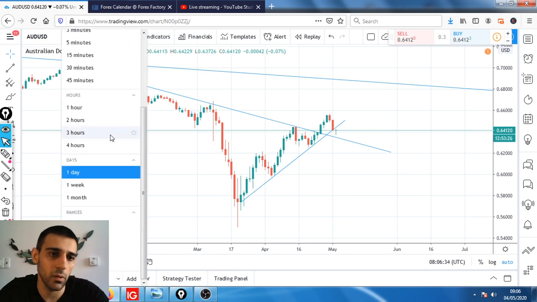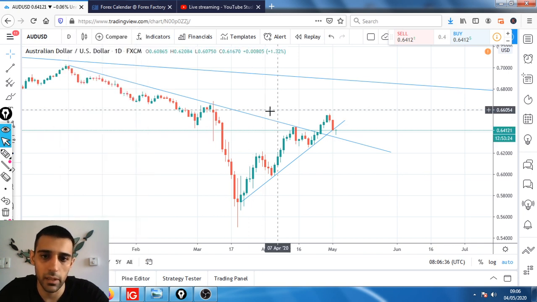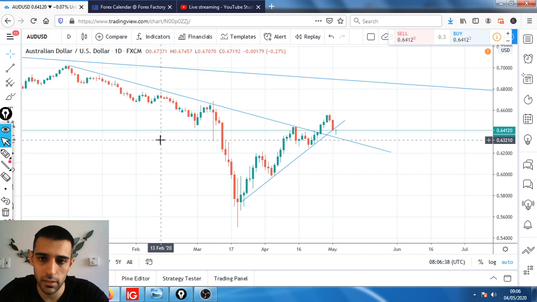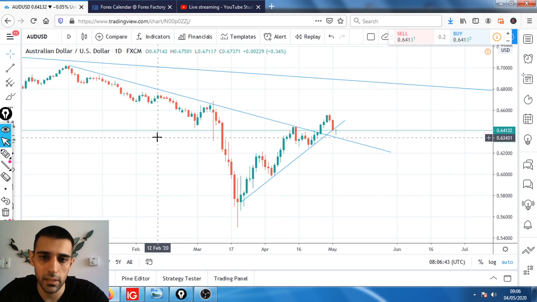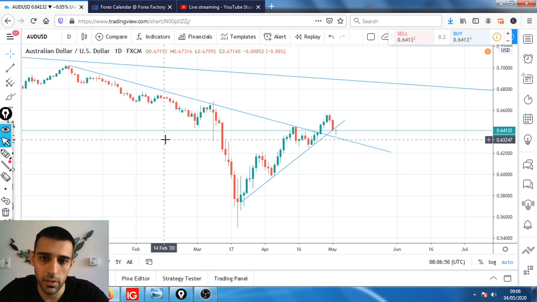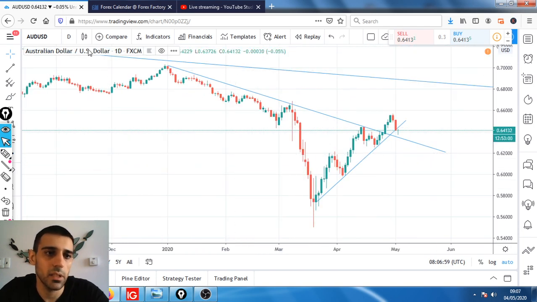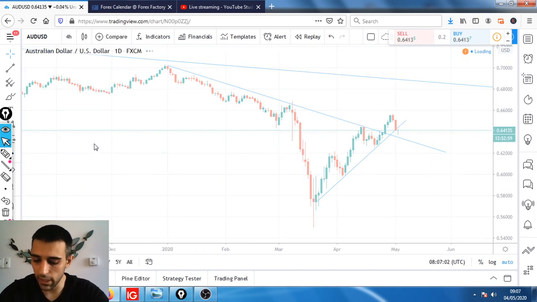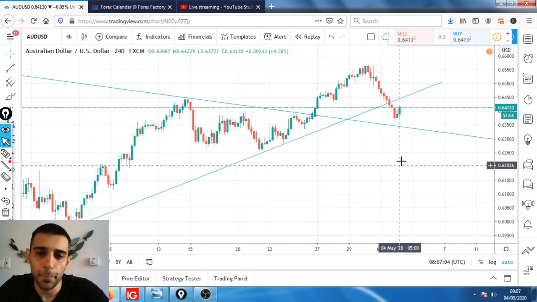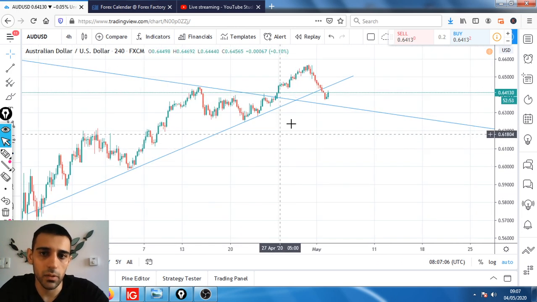Now let's go to the 4-hour time frame and see what we have. Actually, before we do that, let's analyze the next support level. At 63.20, this support is already tested, and the next one is going to be somewhere down to this level. Let's get closer. This one will be about 63.20. So let's go to the 4-hourly time frame and look at the bigger picture.